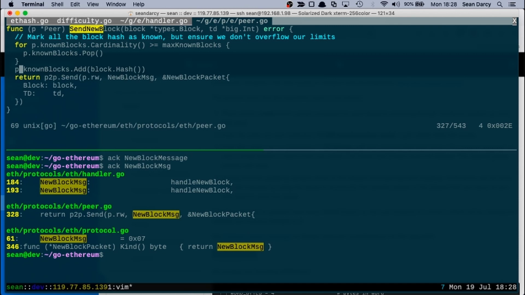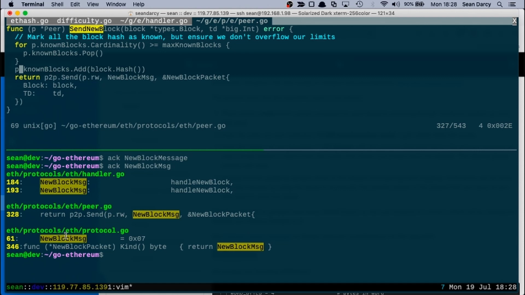Handle new block. ETH protocol 07. Cool. So you send a message to the peer-to-peer network and your message has 07 as its code, and then if it is that, then you would know that you received a block.